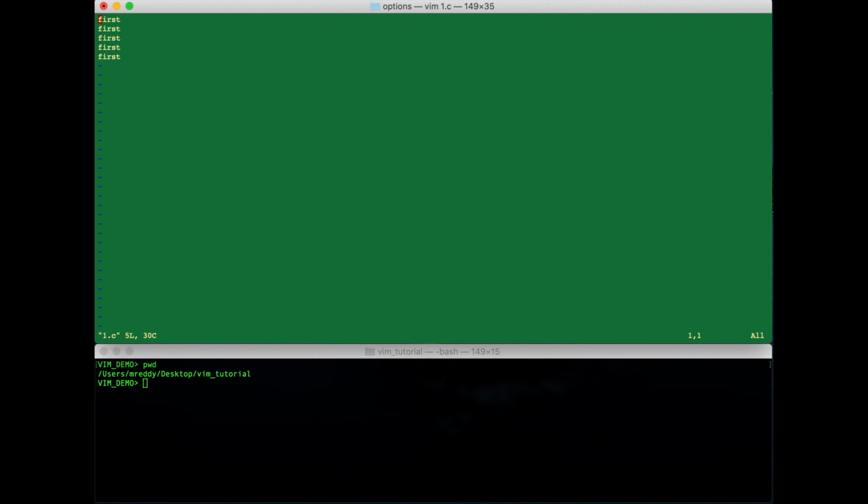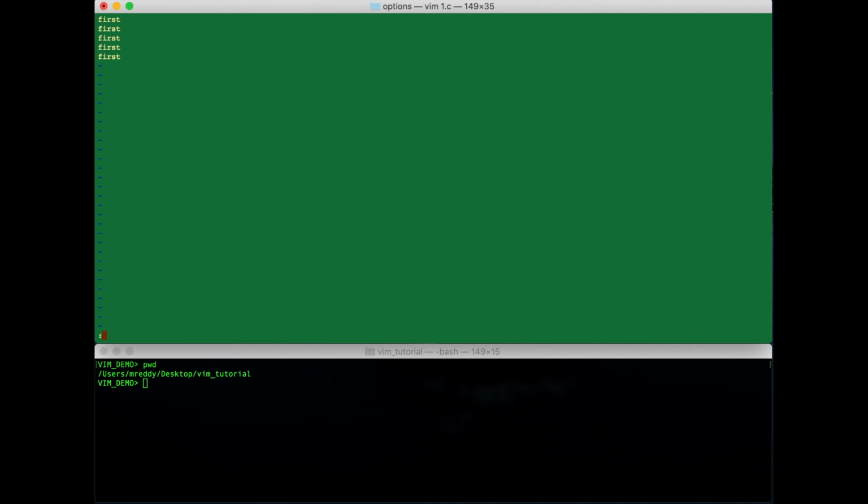To go to the last line, either I have to press 5G or I have to press Shift G. If I set my mouse, I can directly come here and select this. So that way you can use your mouse, or you can also do without mouse.